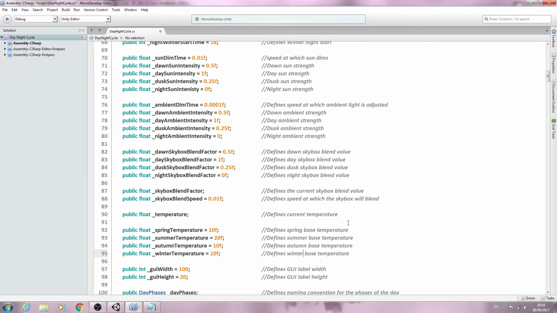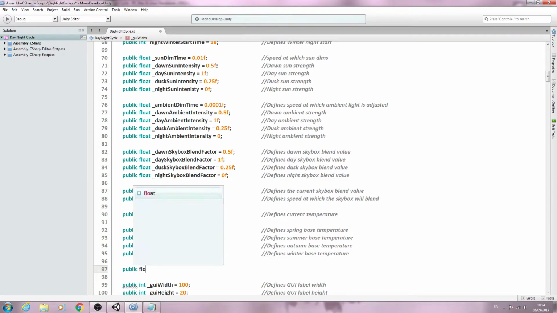we'll change the comment. Now at this point I should also mention that we are going to have the temperature alter depending on what phase of the day we are in. So we will have the temperature drop during nighttime and raise during the daytime, but that will be coming much later on. We need to get the basic temperature working, and then we'll come back and implement that as well.